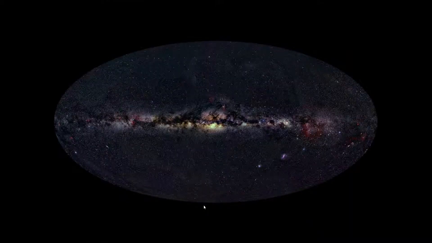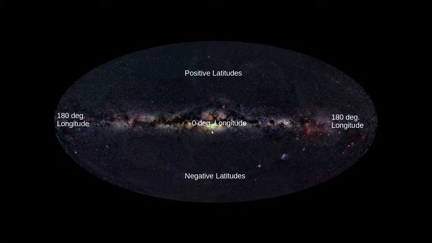Looking at the galaxy like this — this is just another way to visualize our own Milky Way, somewhat similar to what you see if you look out at night. This is the plane of the galaxy running across the middle of the image. The galactic center is located right here. And if we put our coordinates on top of it, this is zero degrees longitude toward the galactic center. This is 90 degrees galactic longitude over here. This is 180 degrees galactic longitude on the far left edge. Wrapping around, this is 270 degrees galactic longitude, and then back to zero degrees here, or 360.